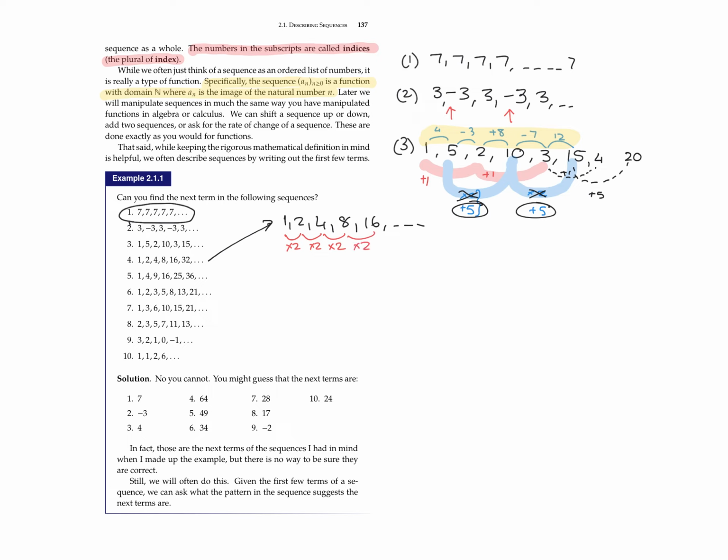That's a times 2, and that's a times 2. Okay, let's look at the next one. The next one is quite strange. It's got 1, 4, 9, 16, 25, and 36. Now, I can hear some of you saying, oh, please, it's not difficult. This is the sequence of squared numbers.